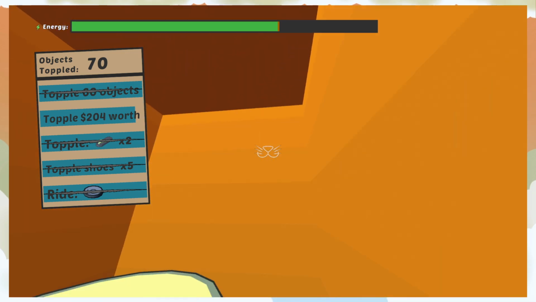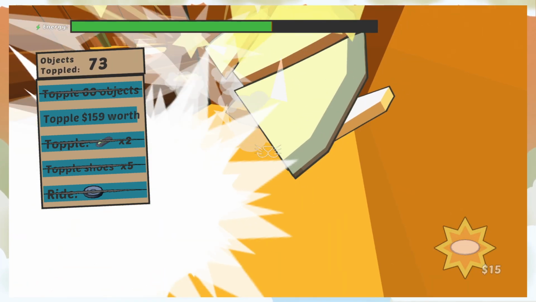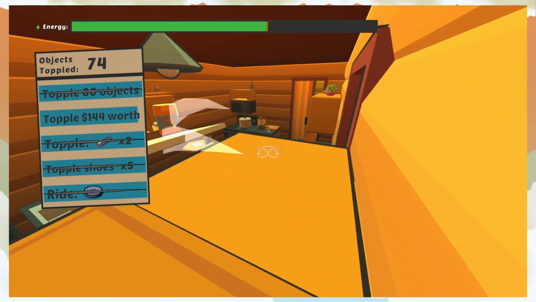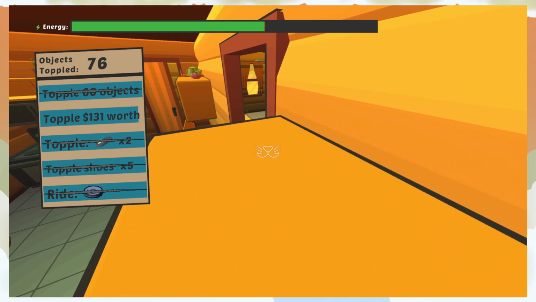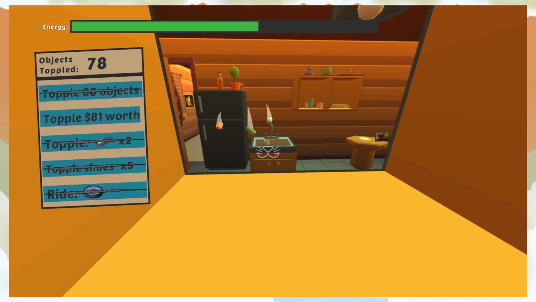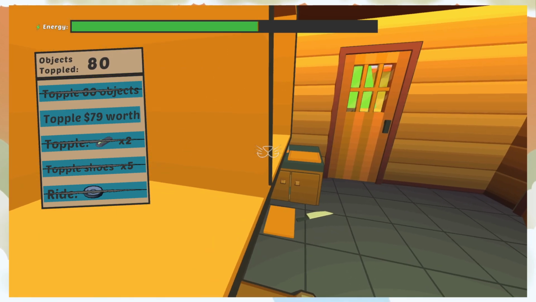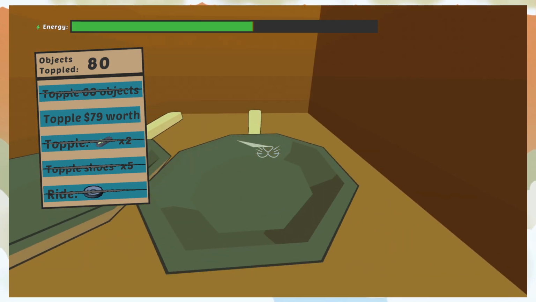I'm digging. I'm feeling the music right now too, if I'm being perfectly honest. I haven't always been in the same mood as this music while playing this game, but today, you know what? I'm feeling it. Go. Those are knocked out of there. Alright, it costs $79 more worth of damage. Do that. Let's see what's in the cabinet here.